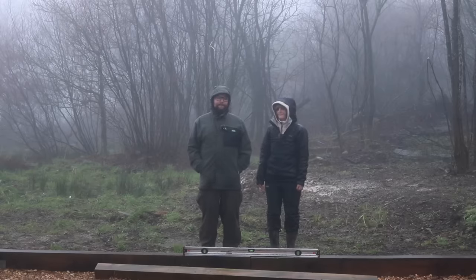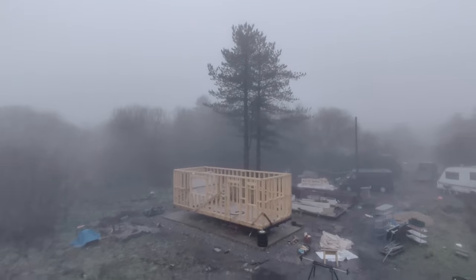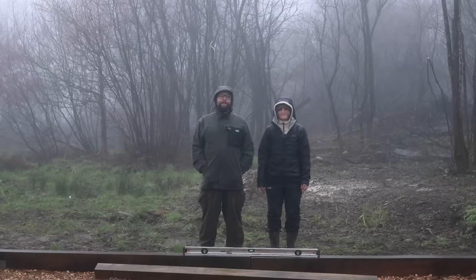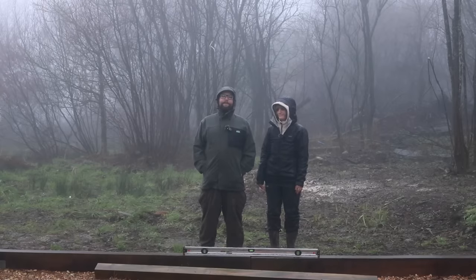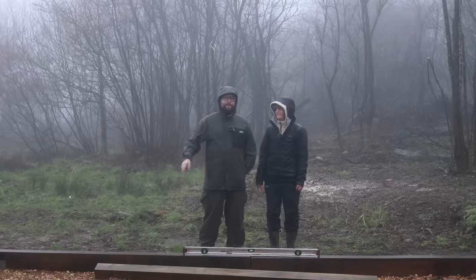So it's believe it or not, it is spring, or spring is coming, even though we're in Silent Hill up here, with all the mist and the fog. But we need to start getting some seeds planted up, because that's going to become what we plant in that polytunnel and in this garden this year.